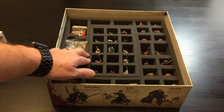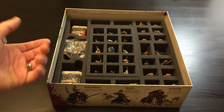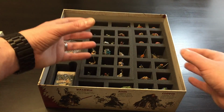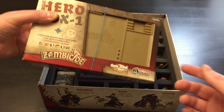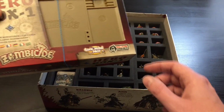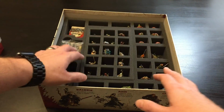Now, I think this is a huge improvement on the standard original packaging of Zombicide. When I have to carry this around to other people's houses and the box rattles around, eventually those models would work their way free and they'd rub against each other and were starting to slightly take off some of the paint. As well as that, I had to somehow carry the extra Hero Box 1s and the Besiege models, and I'd cram them into this box and it would rub against the packaging, again damaging my models. Now this seems to protect it really, really well.